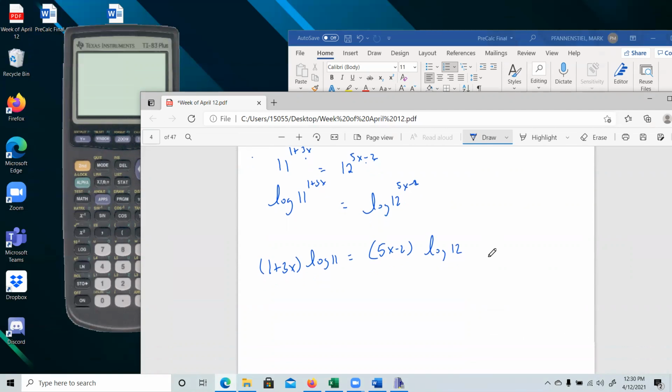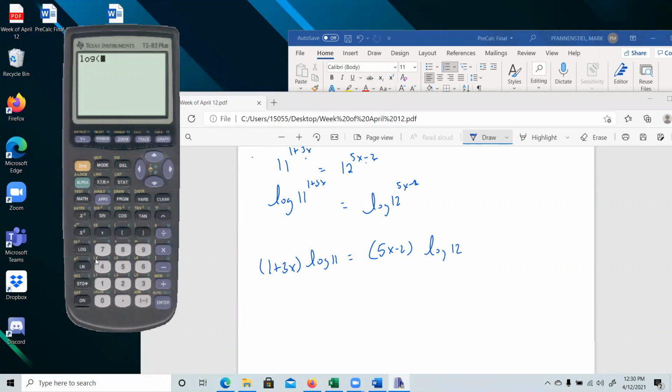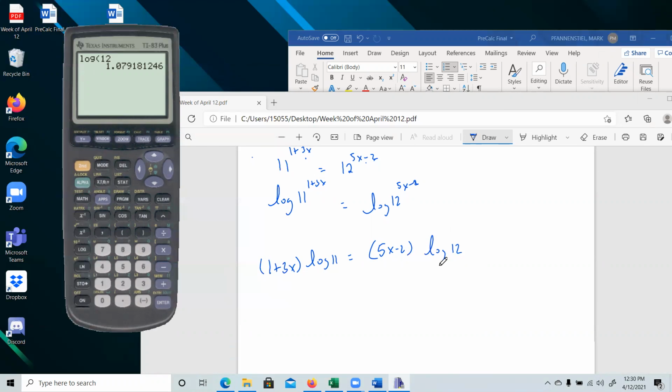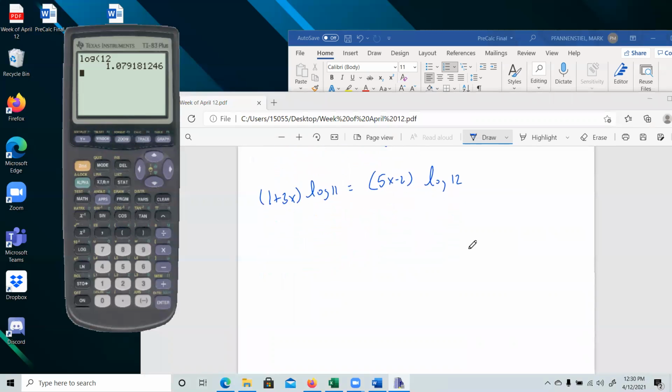Now it says we have to have exact answers, but like I said when we went over this a long time ago, if you go into log 12 and you type it out on your computer to see what log 12 is, and you type that number in instead, I will dock you a point. You're going to go from a 6 to a 5 or 5 to a 4 or whatever. But if you don't get anything else wrong, that's a 5 out of 6. Take the 5 out of 6. Don't take 0. Get as many points as you can with this.